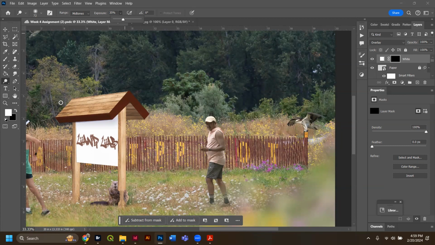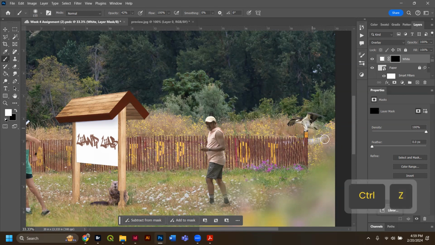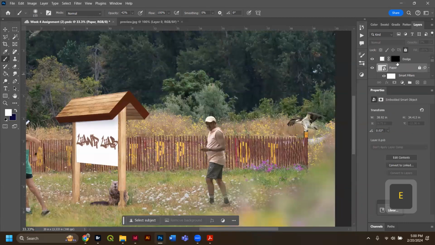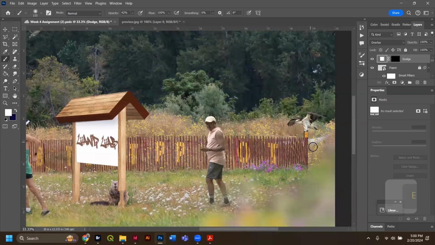And just like that, you can start to create that dodge effect on the osprey. And then, instead of calling this white, maybe we can call this dodge. And we could bring this down to the osprey layer, maybe make a group so we're just editing that osprey, but we're only doing the dodge.